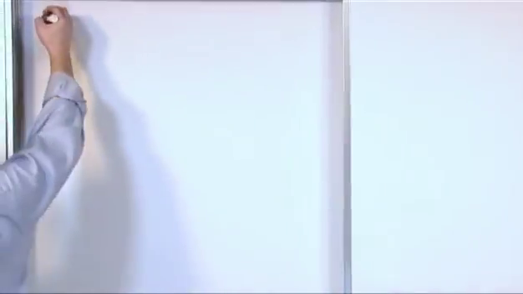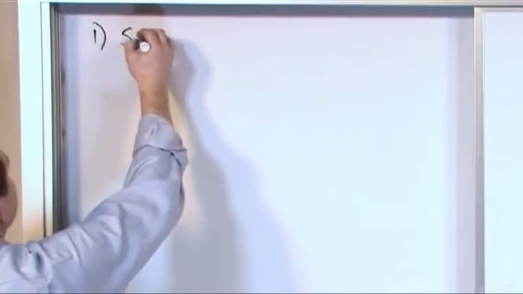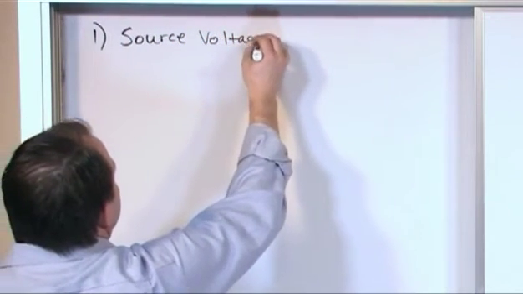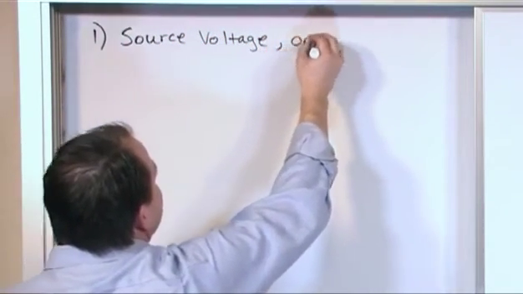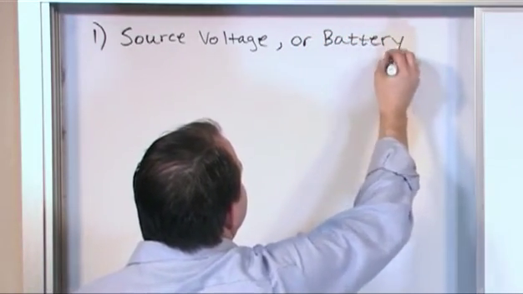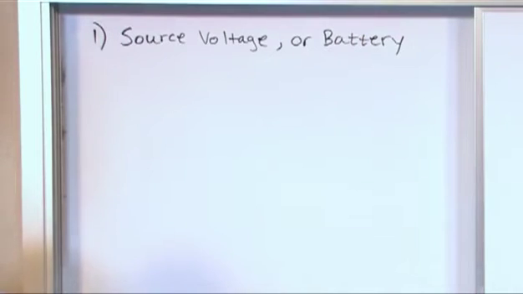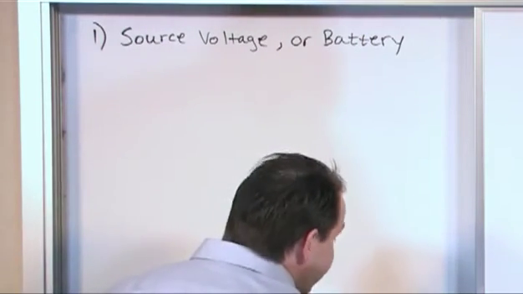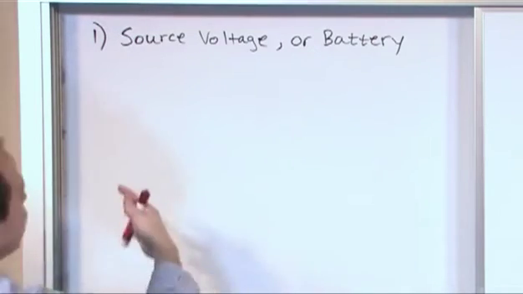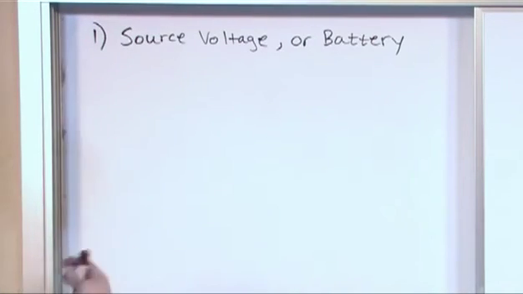So what we're going to do is label the most important circuit components as we go down. The first one is what we call a source voltage, and a lot of times it's really just a battery. But in electric circuits it really doesn't matter exactly where the power comes from. From a theory point of view, it doesn't matter as long as it has a certain voltage and it can push current out of it. We call it a source voltage.